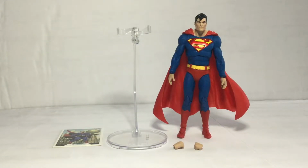All right, so here's the Superman Action Comics No. 1000 DC Multiverse 7-inch action figure from McFarlane Toys out of the packaging. What can I say, guys? You can see right here, there's not much in the accessories. It just comes out like this. So without further ado, let's get on to that.